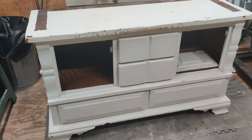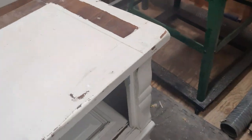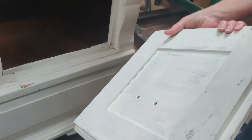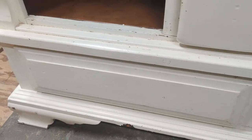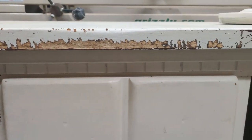Alright, so this is our Ugly Duckling. It's a 1980s rustic hutch cabinet that's missing the top. This thing has been painted in some horrible latex paint and it wasn't even painted well — the paint's peeling all over the place. One of the doors is broken off, and I don't even think the correct hinges are there anymore. The door on the other side is completely missing. You can see the paint's just chipping, there are gouges in the cabinet, chunks missing out of it. This thing has had a rough life. Up here at the top, it looks like maybe even a dog has been chewing on it.